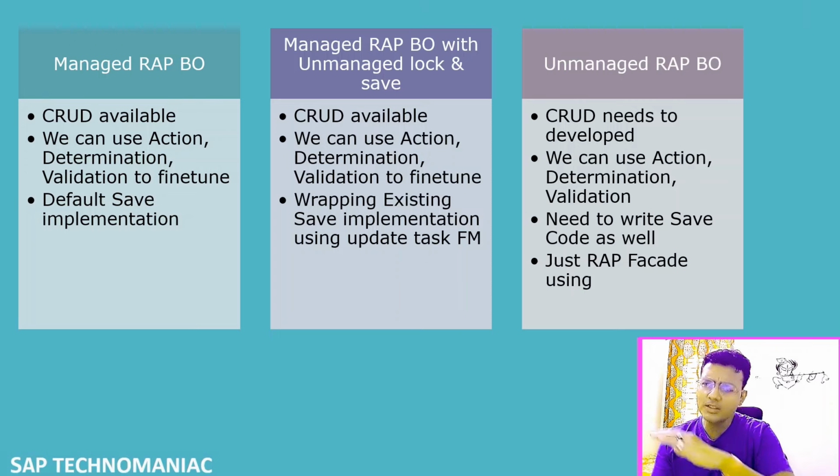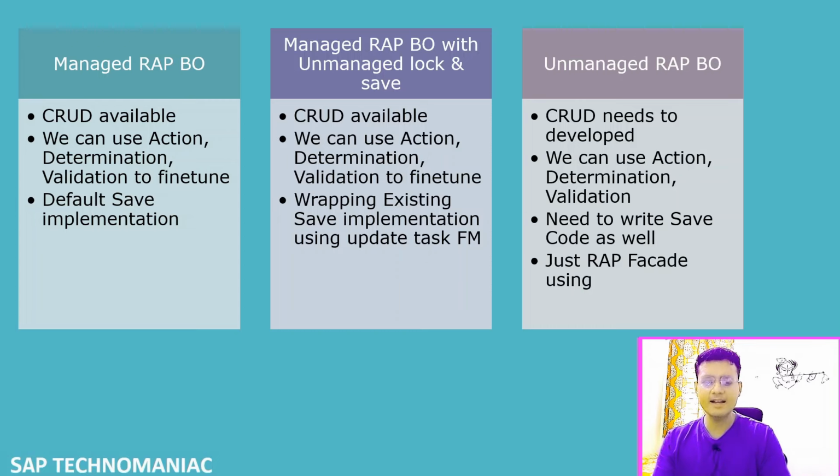We can use this in all three scenarios: actions, determinations, and validations. You can implement them in your own way as per your requirement, in managed RAP BO with unmanaged save, and in unmanaged as well. Here in the unmanaged scenario, not only do you have to handle the transactional buffer, you have to handle the save part also yourself. To do this unmanaged scenario, we have to understand deeply how RAP works. We will discuss that throughout the next videos.